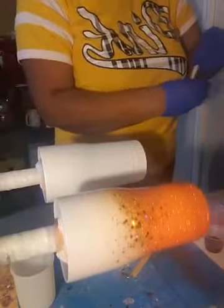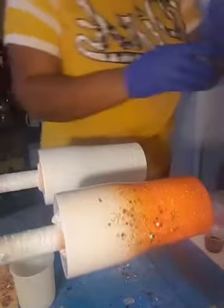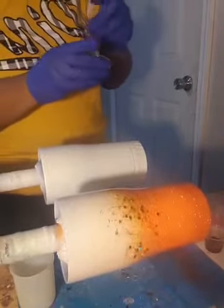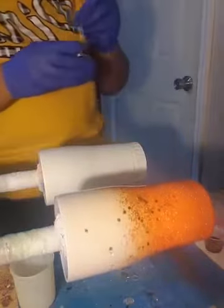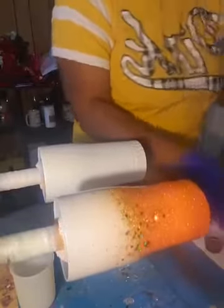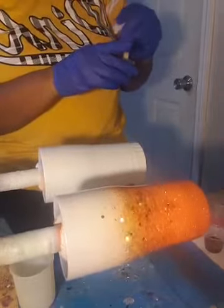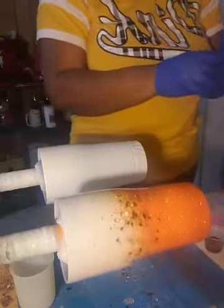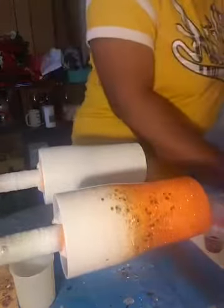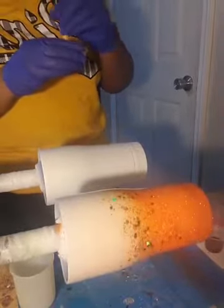I normally go and add in the black right afterwards to get that mixed. Then I add in any other acrylic paints or solid colors that I have, and I put my glitters on last at the top. I don't know, with that orange cup being in front of this one, I don't know if you'll be able to see the full effect, but I will most definitely post once it's done.